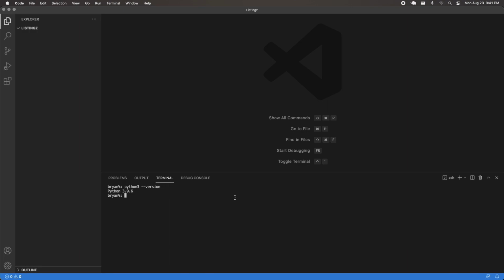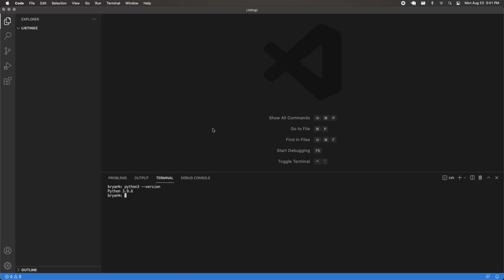And then you're also going to want a text editor. In my case, I'm using VS Code. In my opinion, this is the best text editor, so I'd recommend using this, although if you want to use something else, you can. I just like this text editor because it has a lot of handy built-in things like this built-in terminal, where you can have multiple sessions straight from here, so you don't have to have a separate terminal session open with something like iTerm or whatever you use. And then on top of that, you have a lot of handy extensions as well. So that's the reason why I prefer to use this.